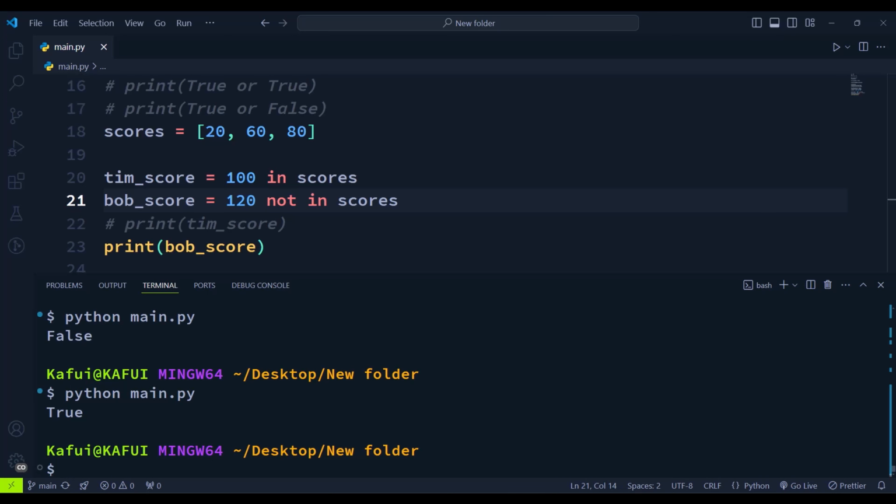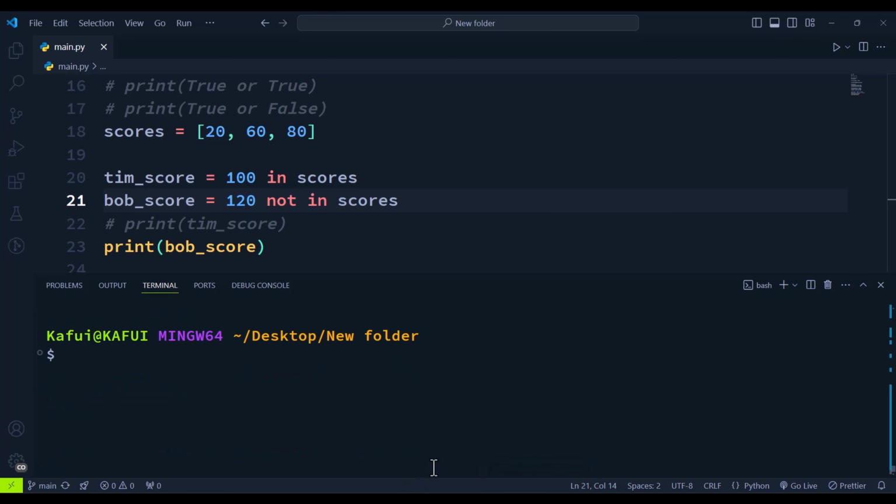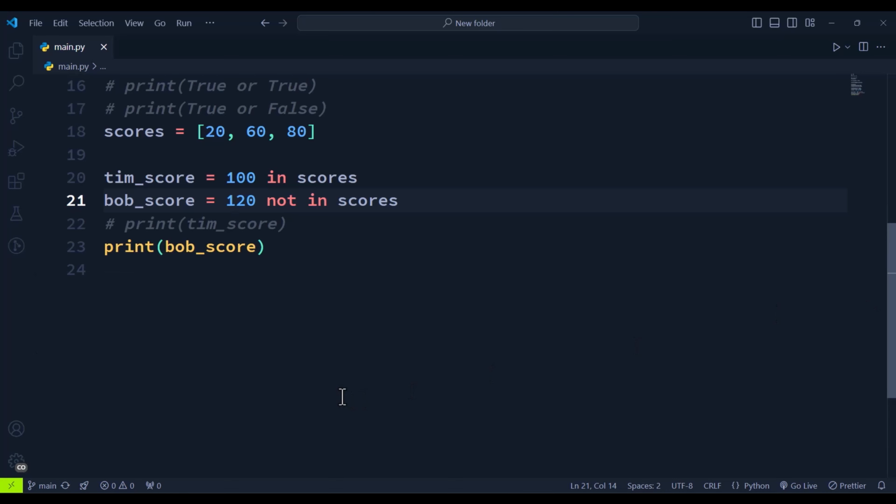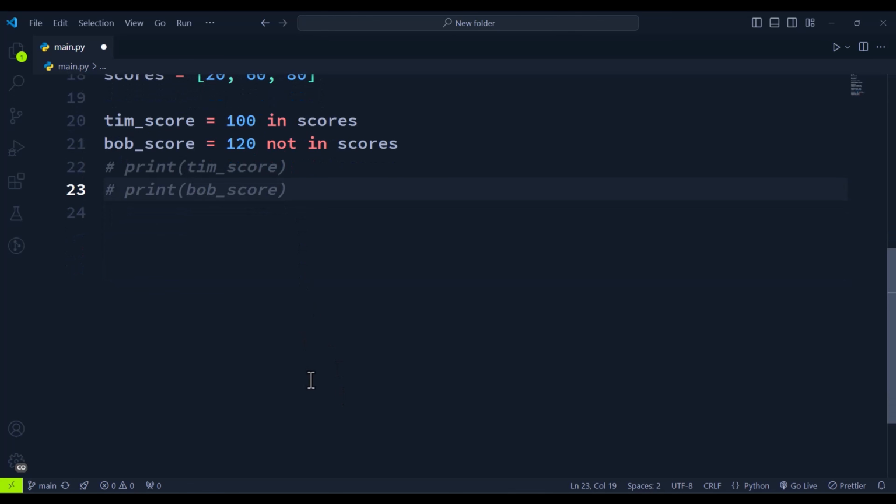So the next thing I want us to talk about is printing values to our terminal, and then getting values from the user through the terminal. So for some time now, we have been using the print function. In Python, if we want to display an output to the console or to the terminal, we use the print function, like what we've been doing so far. But if you want to get input from the user through the keyboard, we use the input function.